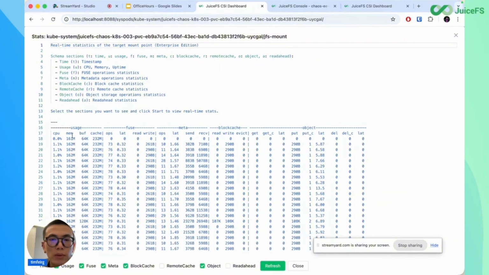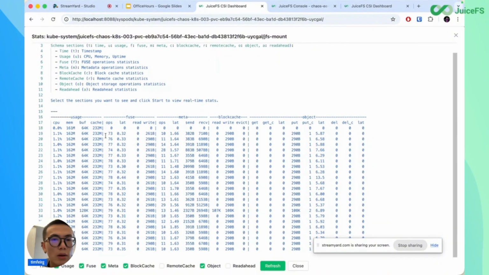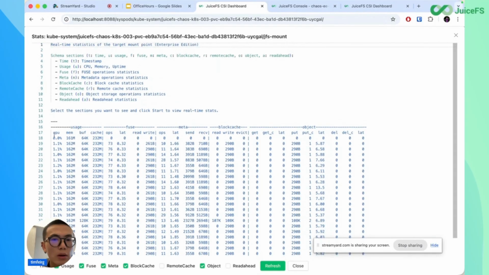And from left to right, we have all the basic usage here. We have CPU, memory, and JuiceFS buffer usage, and cache usage here.